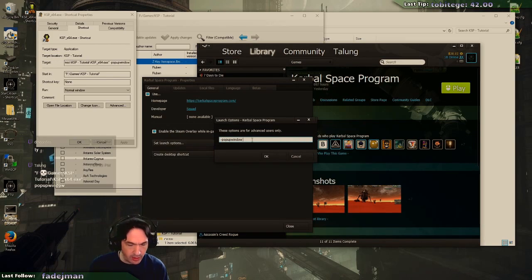There is another one which is force OpenGL, which you don't really need now that you've got the 64-bit, but especially when you could only run the 32-bit version, that was important to be able to run more mods and use less memory. So really now all you need is a pop-up window, and that will give you the borderless windowed.